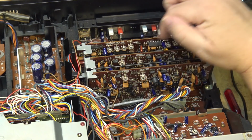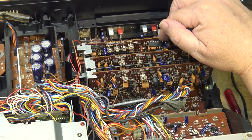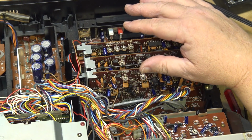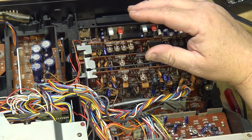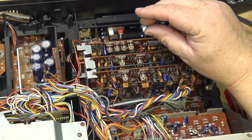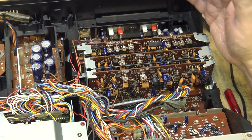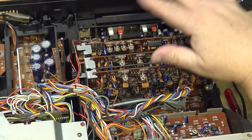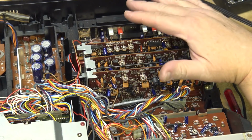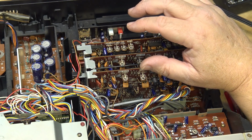So you get your voltage controlled attenuator here, your expansion level, and I don't want to play around with any of these controls because I don't have any way of calibrating them. I don't have the equipment required to calibrate DBX. You need DBX calibration tapes for one, which I don't have. So I won't touch any of the controls on here, and they should never need to be touched, because unless somebody monkeys with them, they're never going to go out.